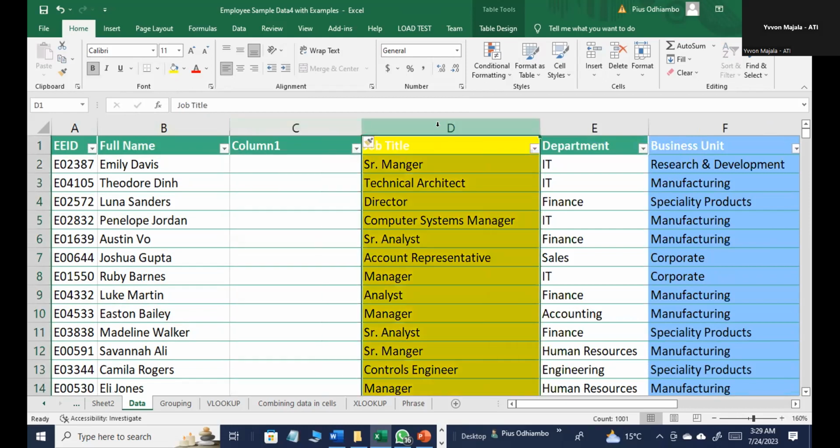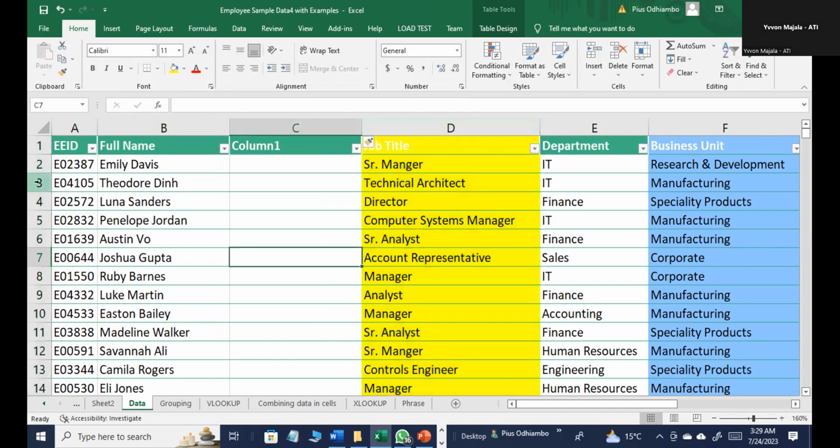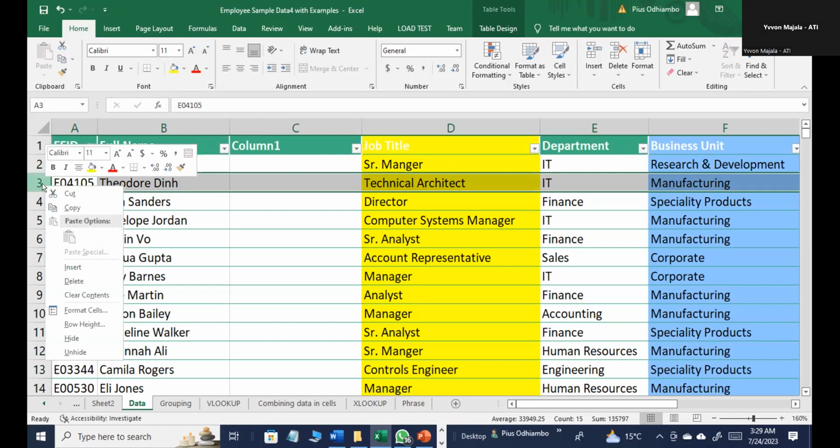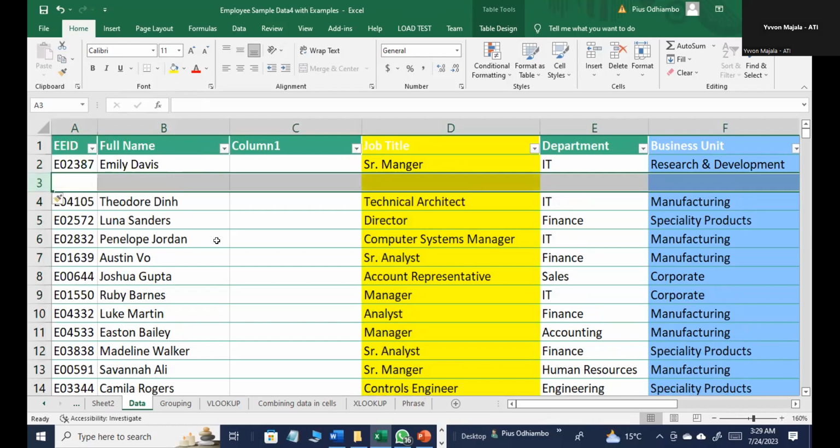So if you select this column and you click insert, then it's going to insert a column preceding that particular column. Same to a row. If you want to insert a row, I select this row, for example. I want a row between 2 and 3, so I'll right click this or insert, then it's going to be inserted. So whatever you have selected will be inserted before. Okay. Now let me undo that.